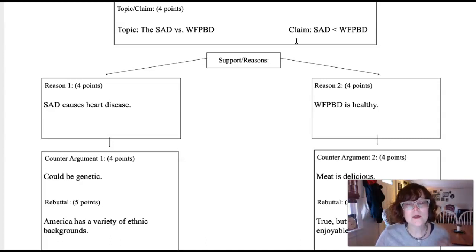And then lastly, you can make a claim of fact. So a claim of fact is exactly what it sounds like. You're just saying that such and such is true. You're claiming that something should be accepted. So this could be really anything. But think about what kind of claim you're trying to make, what things you're passionate about, and what you want to argue. I'm really looking forward to seeing what you guys come up with for your arguments. I really love this unit, and I'm really hopeful that you guys will like it too.